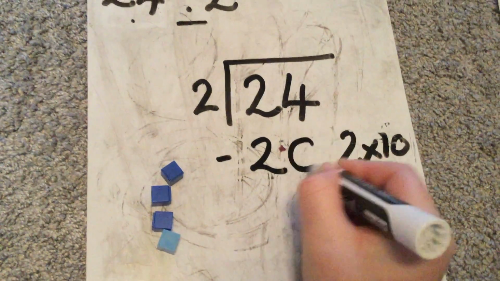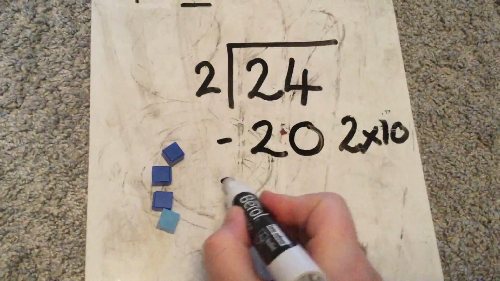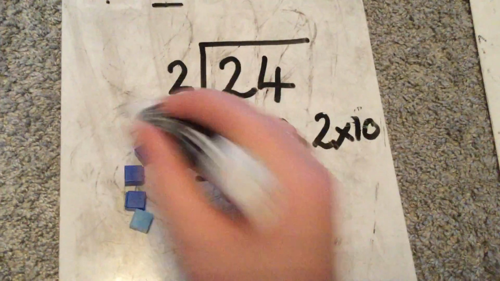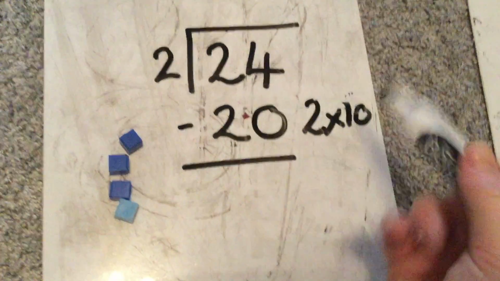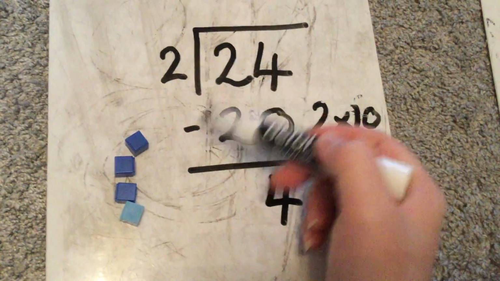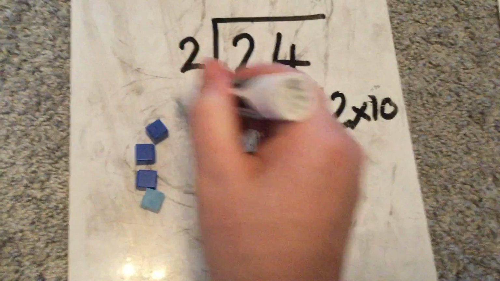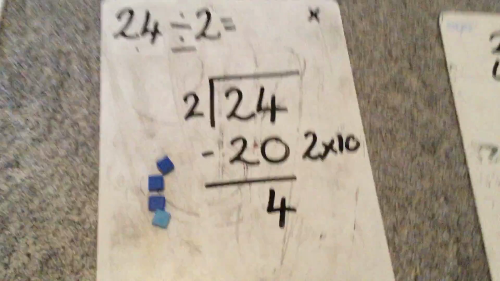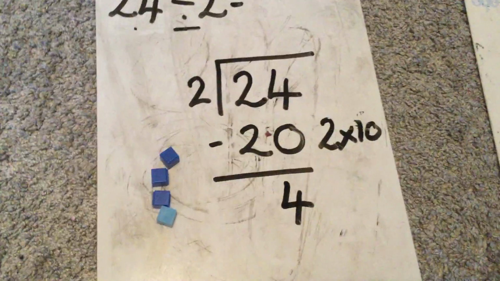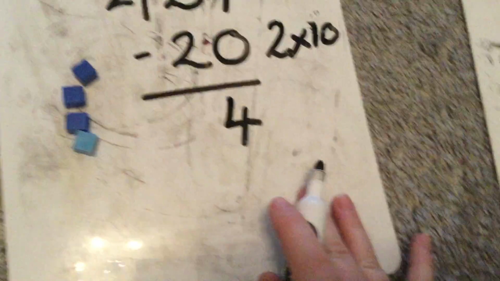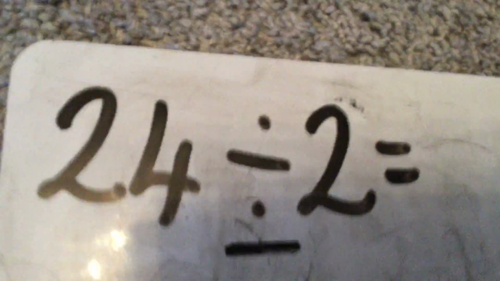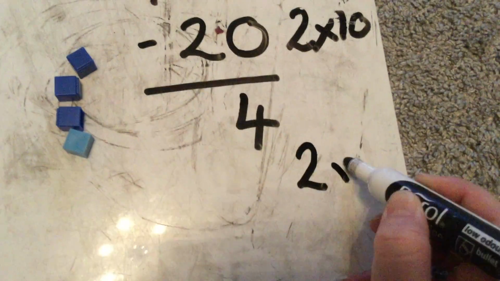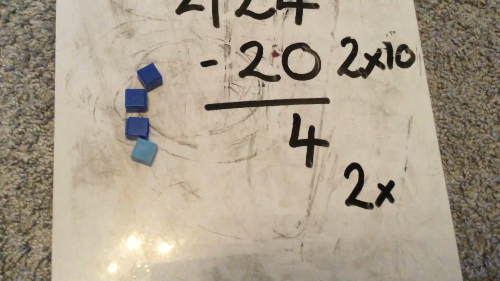So I'm going to get rid of those from here. And now that I've got rid of my 2 10s, I am left with, as you can see over here as well, 4 subtract 0 is 4, 2 subtract 0 is nothing. And we can see there is the 4 left here. Right, we haven't quite finished yet because we need to get rid of all of the 24. So we're going to use our 2 times table again, because we're dividing by 2. So 2 groups of, what are we going to get rid of this time? 2 groups of what?